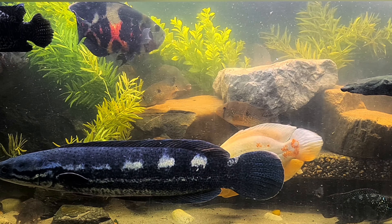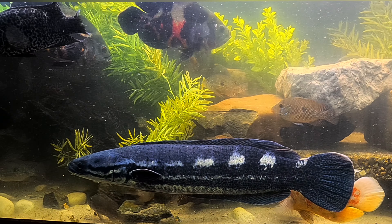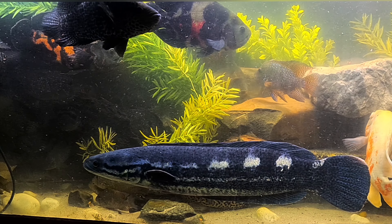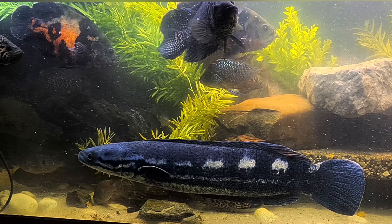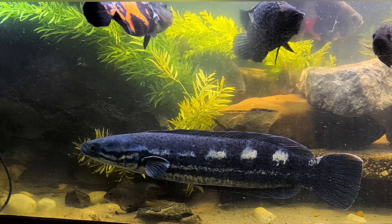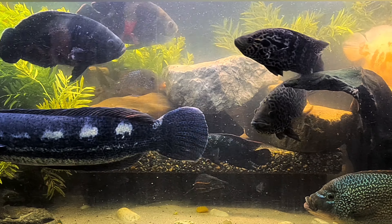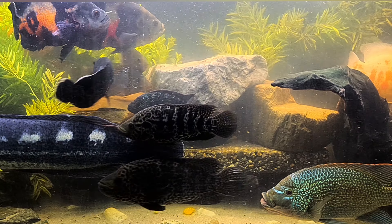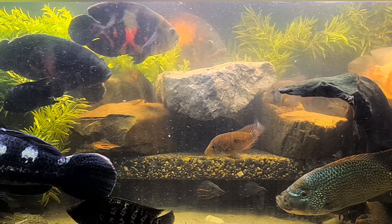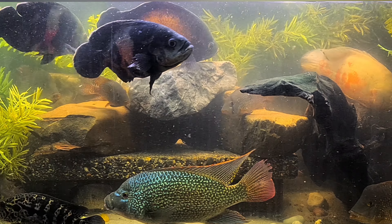The big channa and the jack dempsey are on the right. This tank is such a large thing that I need to buy more lighting — on the right side and left side there are these big dark corners. But that's more for us because the fish don't mind if it's dark — they don't care. And they also feel safe in the dark.